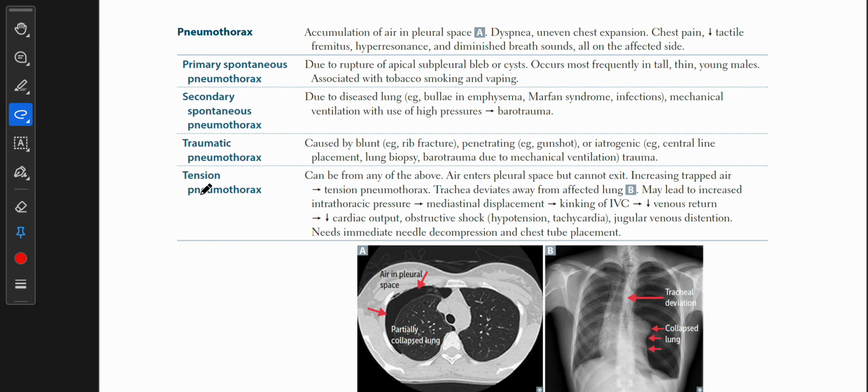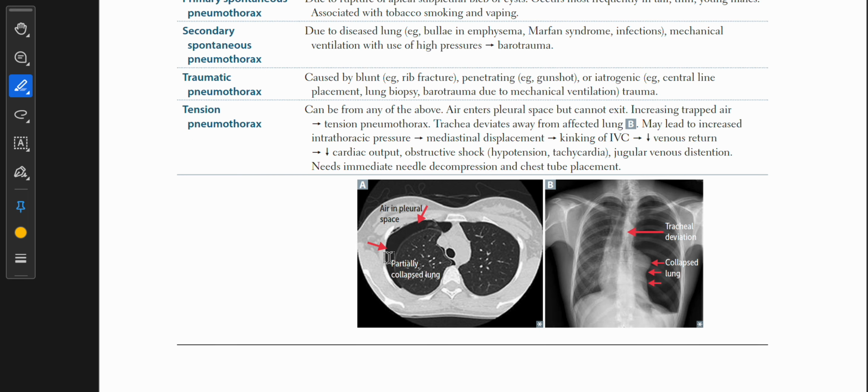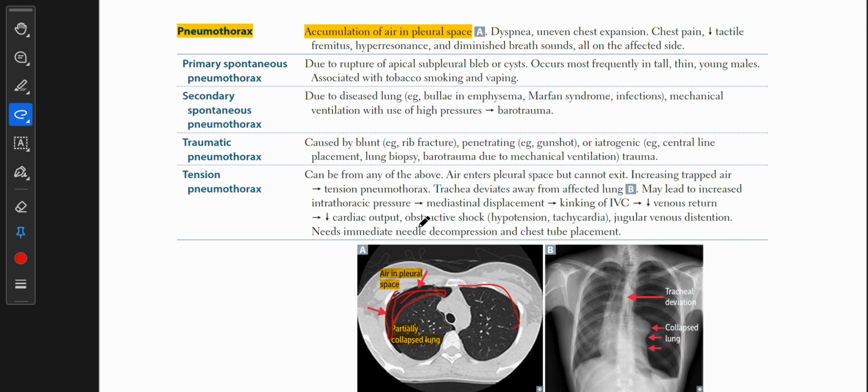There are different types of pneumothorax, so we can talk about that. Pneumothorax is actually the accumulation of air in the pleural space. So there is hyperinflation of the lungs, right? The classic feature, you can see here, is air in the pleural space. As you can see, there is air in the pleural space, unlike the other side of these lungs. Right? There is no air, it is quite normal, but there is air in the pleural space, which is pneumothorax.